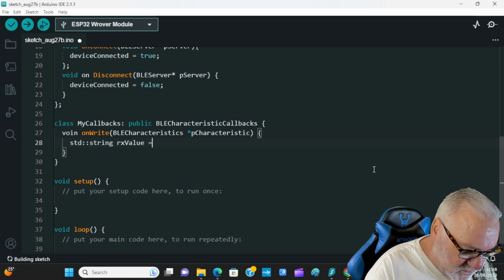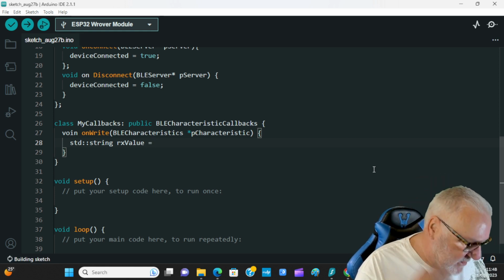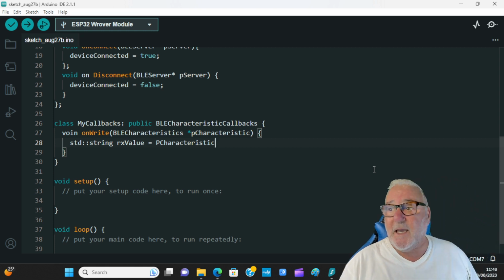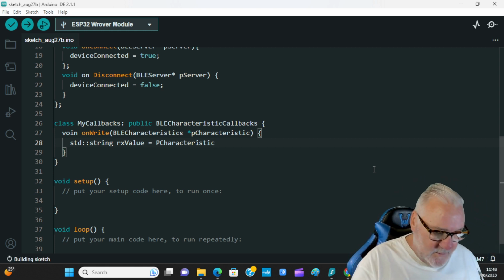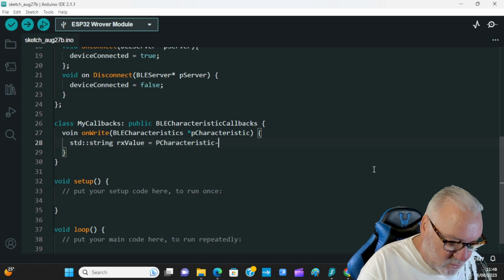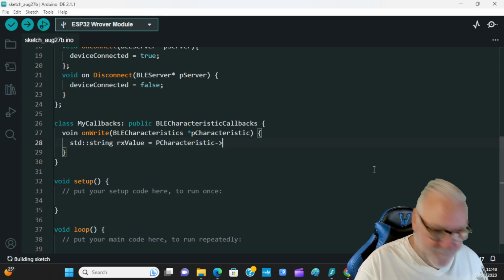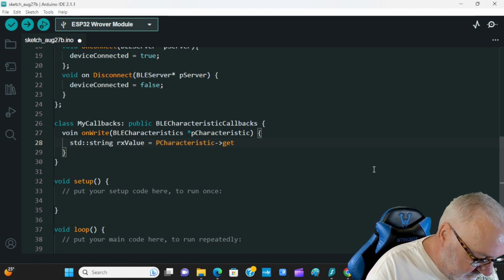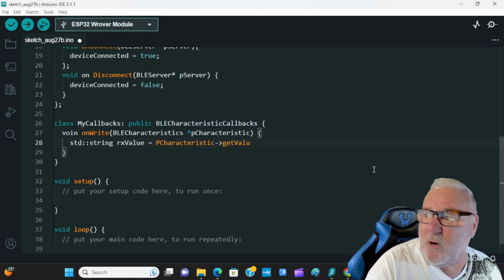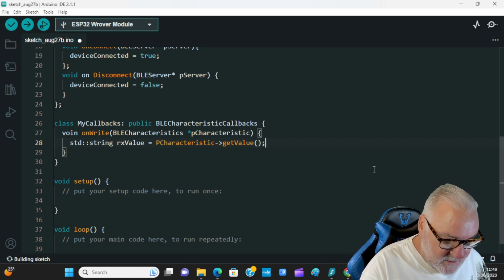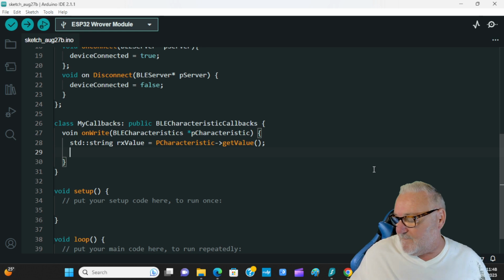Space equals, space, P characteristic. All right, P characteristic minus or greater than get value. Capital V on the value. Brackets on, brackets off, come outside the bracket, semicolon, enter.